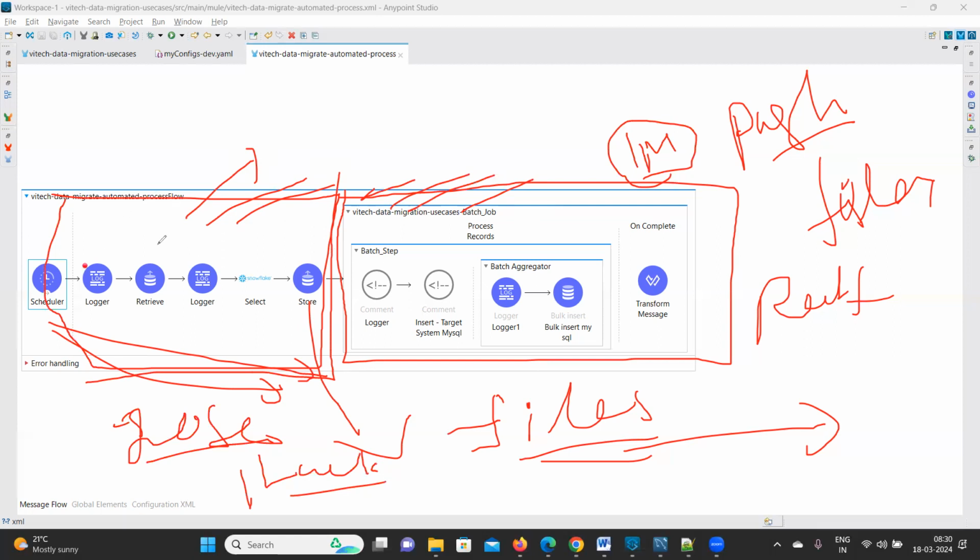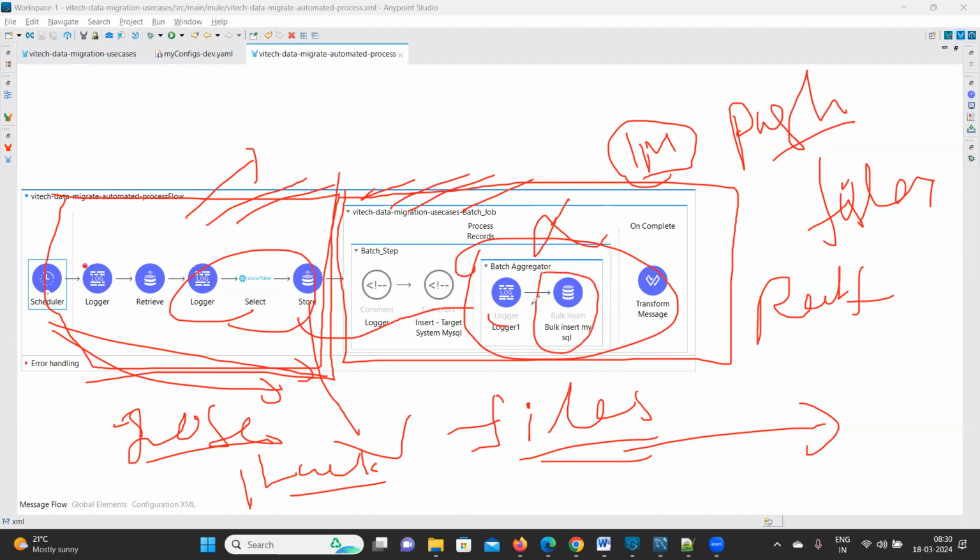Now this is a synchronous process: once it is completed, you need to process until it completes, and you should not start the scheduler until then. There are some scenarios where it may fail, there are some data issues. That is the reason it can be separated like this. That's it. This is the first flow.